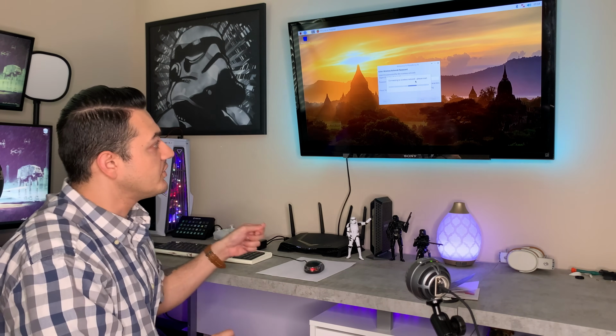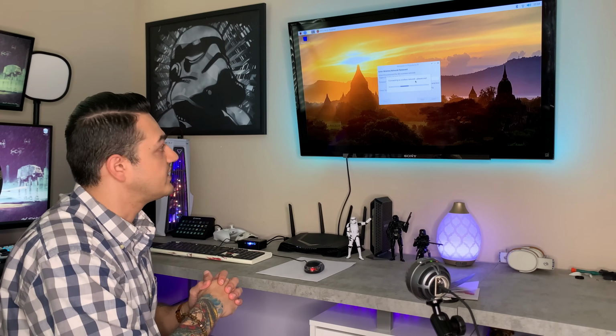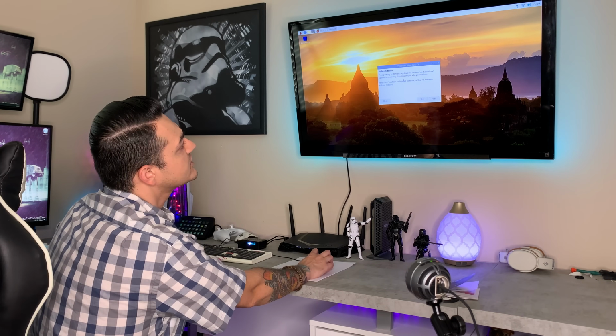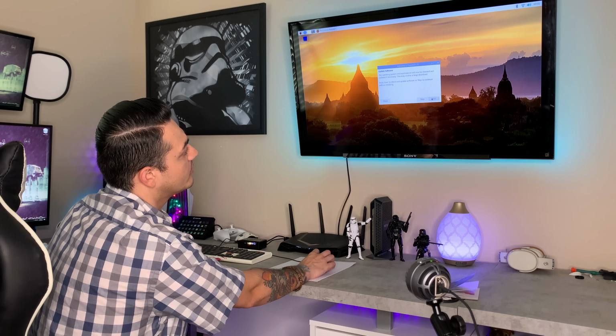So this does have Ethernet if you want to hardwire into it. I would probably just use Wi-Fi with this thing. It's not like you're going to be doing any online Call of Duty or anything like that. The operating system and applications will now be checked and updated if necessary. This may involve a large download. Click next or skip. We'll go next.